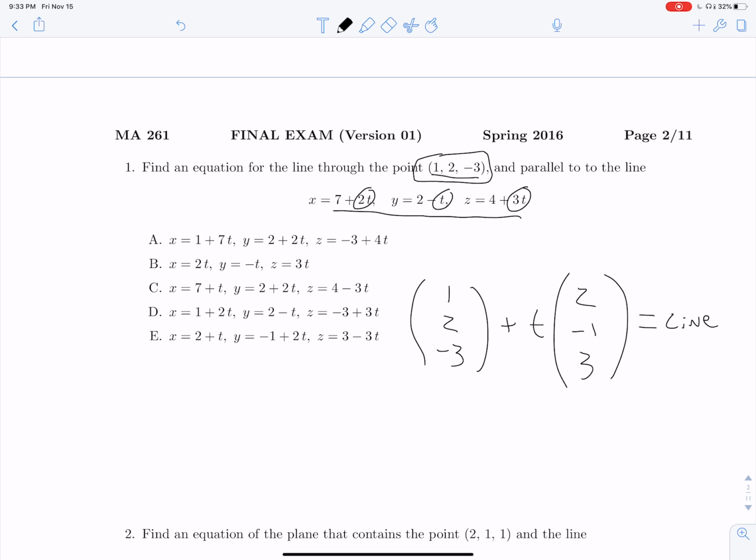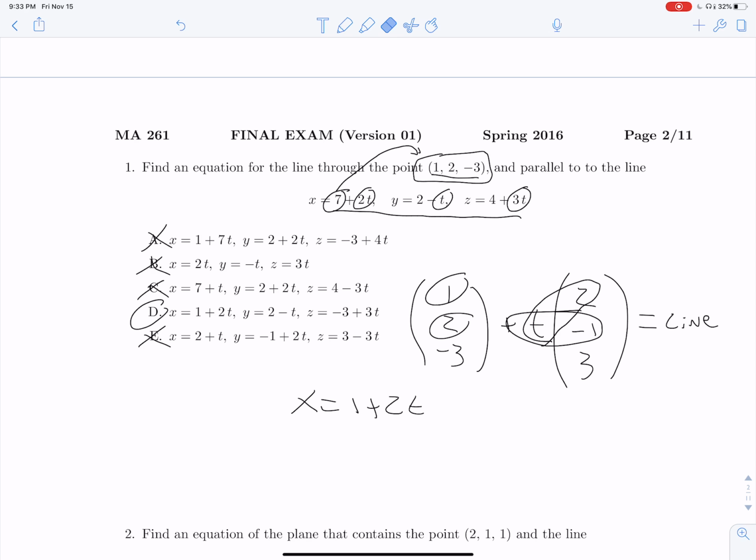And we can expand this out. All these answer choices are expanded, but we can expand this to x equals 1 plus 2t, or y equals 2 minus t, that kind of thing. All we've done is drop the constants and add our new constants from up there. If we look through the answer choices, let's set up that first one, x equals 1 plus 2t. Let's cancel out everything that doesn't have 1 plus 2t. And it's everything, and we have our answer.